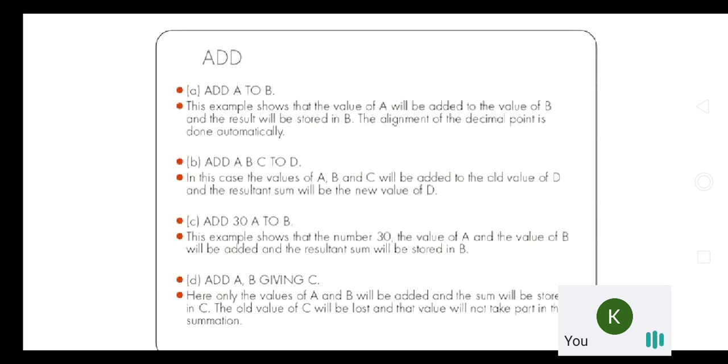Okay. So we have some examples. The first example related to ADD is about what? ADD A TO B. ADD capital A TO B. We use ADD for addition purposes, which denotes we are going to perform the addition computation. Then we have A TO B. A is an identifier and B is an identifier. So A is identifier 1 and capital B is another identifier, identifier 2. Now I am going to add the value of A to B.